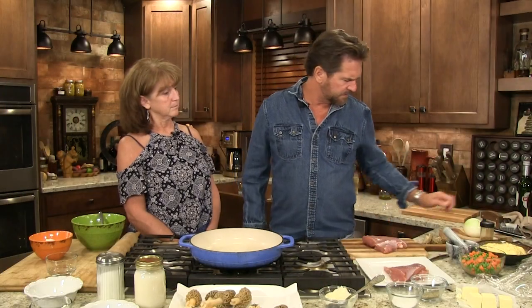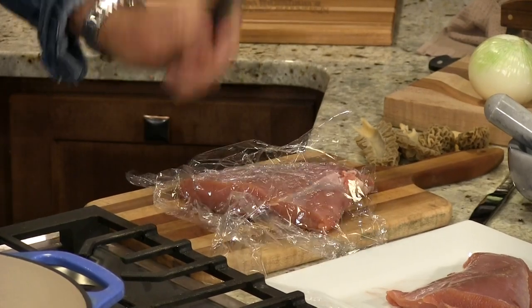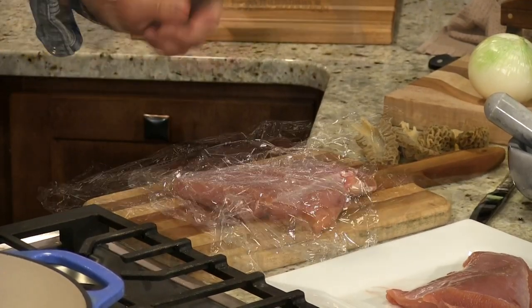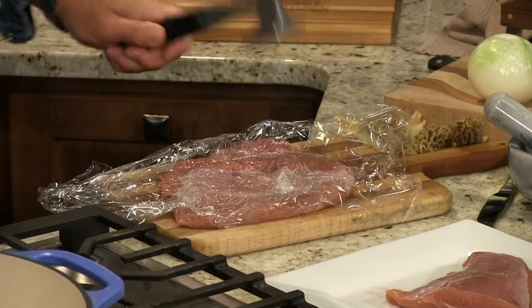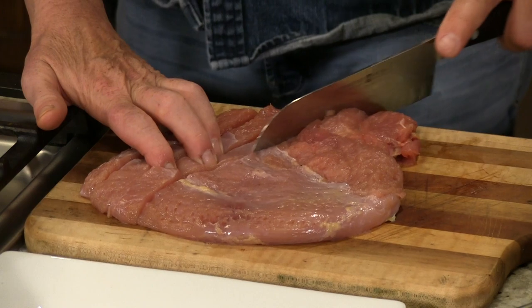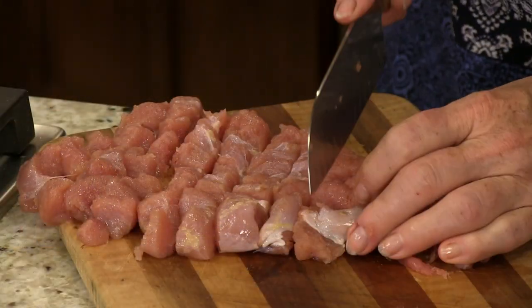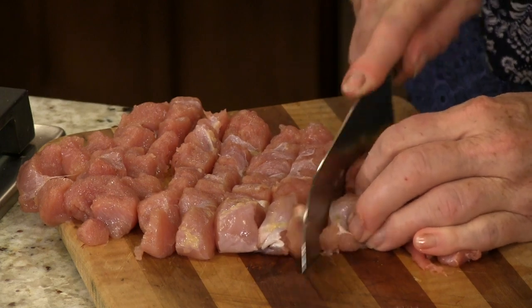So here's what we're gonna do, Mrs. Farmer. I'm gonna take a piece of plastic, and I'm just gonna tenderize that just a little bit. Now I'm gonna come back and cut that into small bite-sized pieces. Think about the size of a piece of meat that you would want in your pot pie. You wouldn't want it to be the size of your head. Little babies.